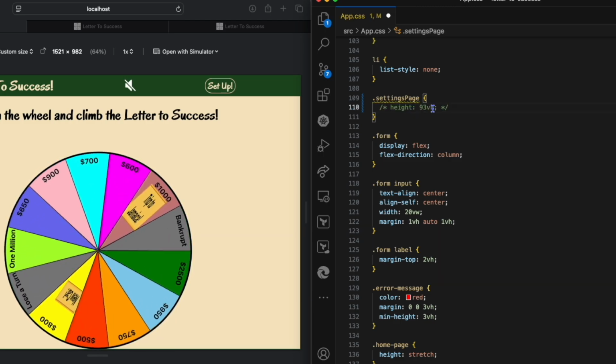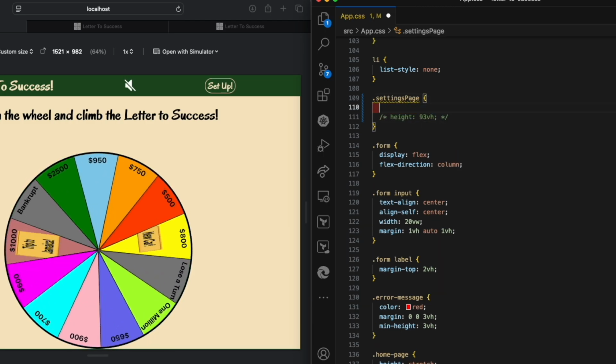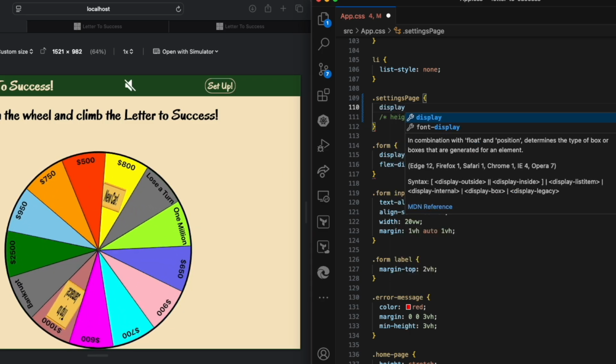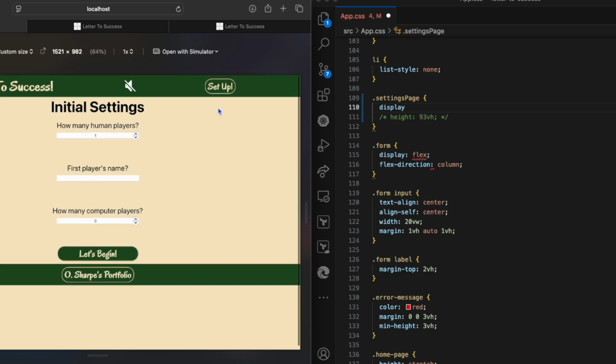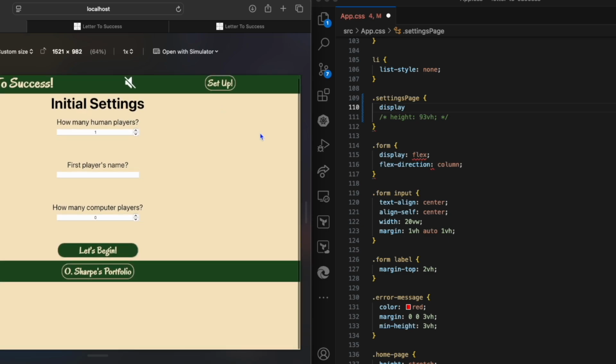Let's put this on hold for a second, because as it stands, whoa, that settings page, boy.